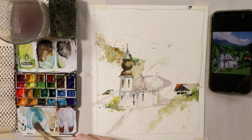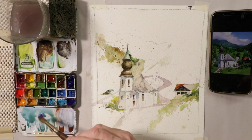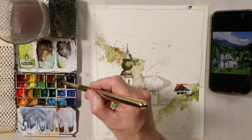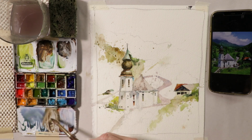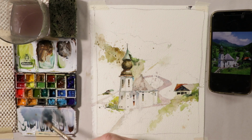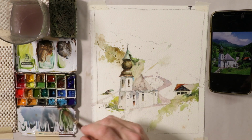So that just cancels that out with some cerulean blue. And then purple we need. So we're doing the mountains. Purplish blue. And then also some burnt umber over here for some darker parts of that mountain with some French ultramarine blue. So I think between the lighter blue and this darker blue, I think we have it. And then maybe even a little bit of green over here.